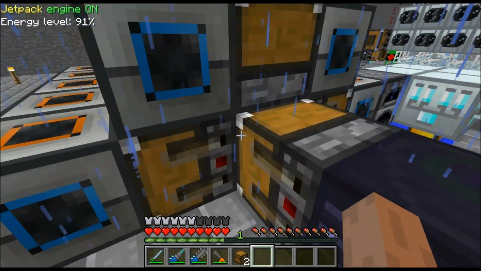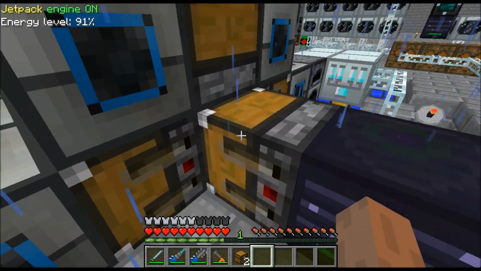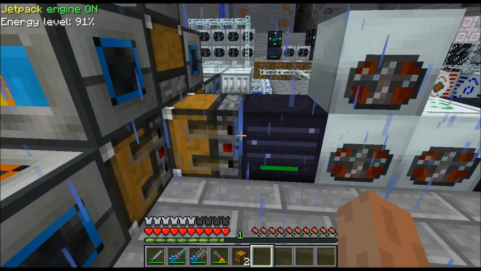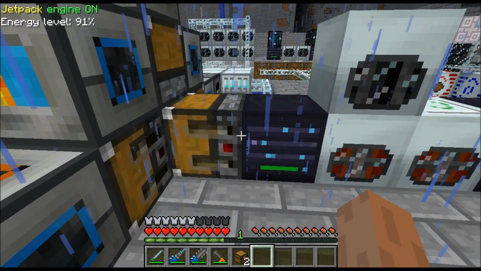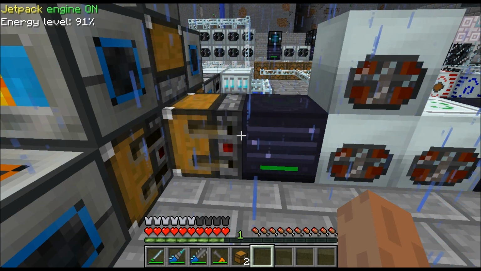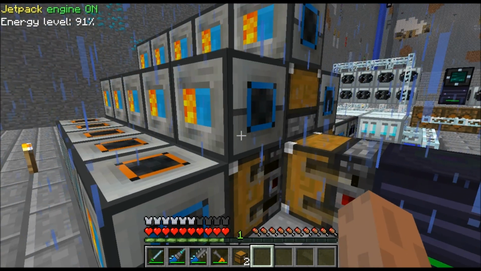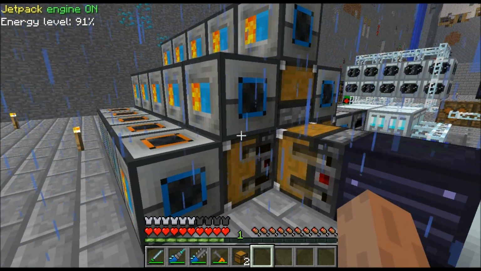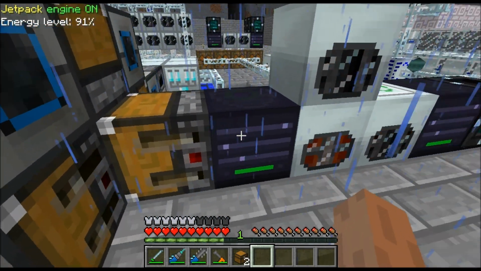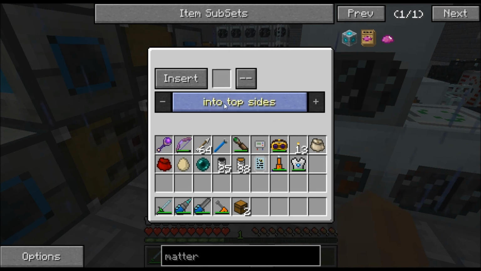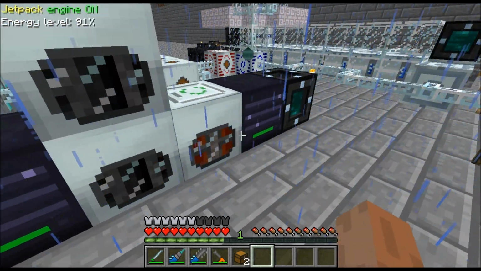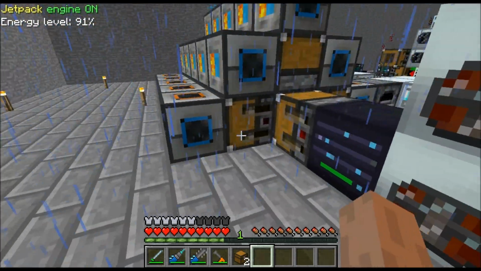But what I found when I did that and I had a router here, I was actually hitting the maximum speed that a router could go, even with the speed boost. And it couldn't access all of the inventories fast enough. There were just too many of them generating items too quickly, and it couldn't input items fast enough into this relay to run the scrap, to generate enough scrap fast enough for the matter fabricator.